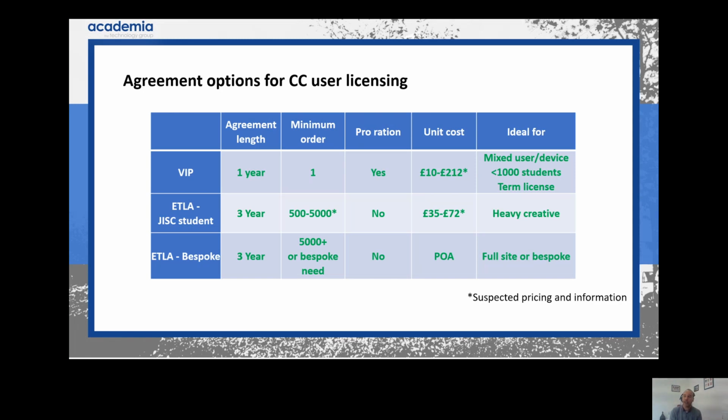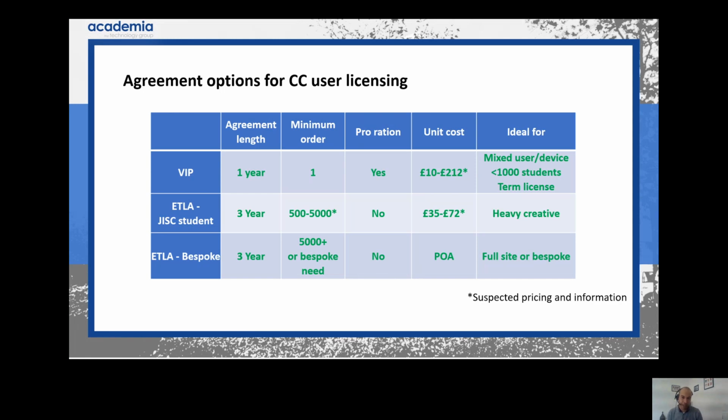So I earlier mentioned that the ETLA through JISC is expiring, and customers have the ability to renew for another 3 years, subject to that being renegotiated. This is a separate agreement. This is the 3-year student agreement, and it's in its final year. These agreements tend to have a much higher minimum order quantity. So 500 we understand is the minimum, and apologies, we have had to star these as we do not get this information officially. This is our understanding through what we've often heard from our customers.